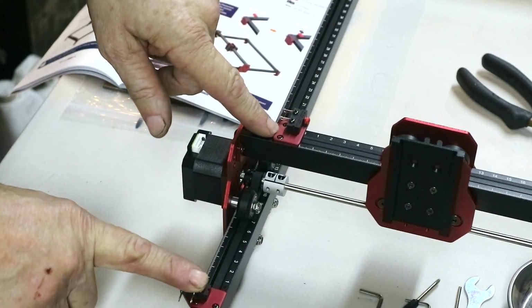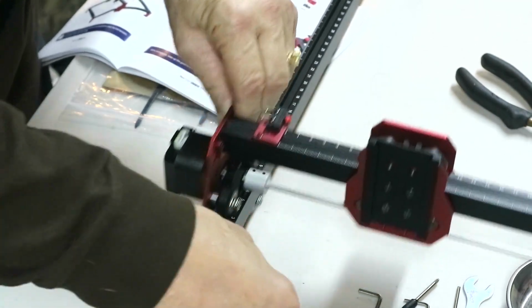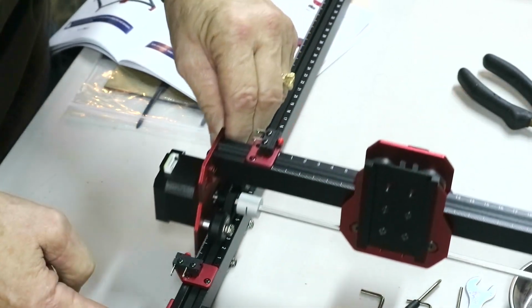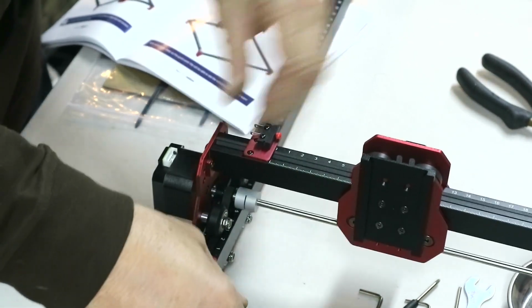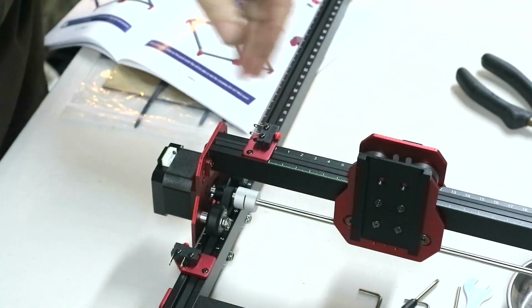This one they put in for you. Note that when you move this, the front edge of this red mounting plate contacts the button on the limit switch. And the same here. And that's how they are correct.